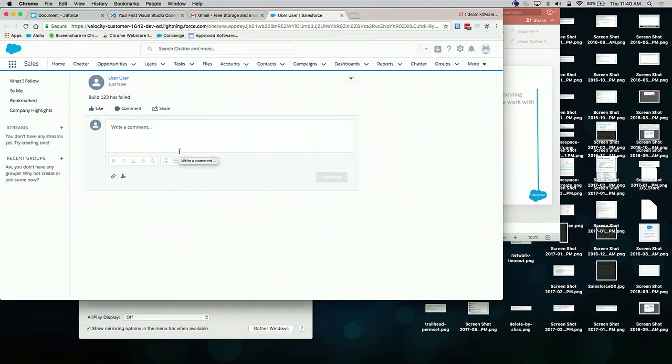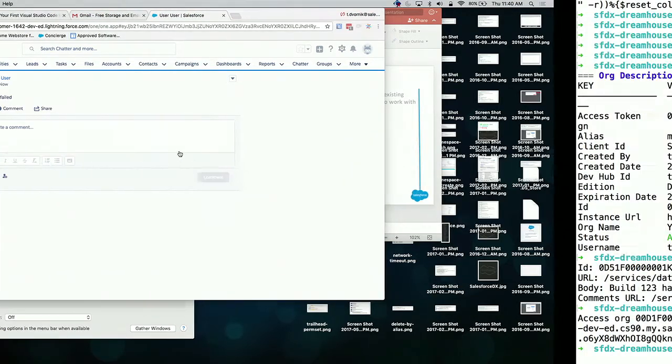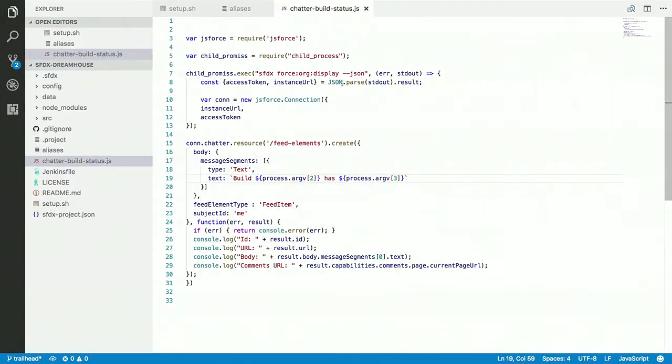Now this is my scratch org, so eventually I'm going to want to post to some other org, like my dev hub or production org or something, because that's where the admins are going to work. And to do that, it's very simple. All you have to do is in here, just say I want to target the username hub, because I called my dev hub in the CLI hub. So that's an alias that I use, and I can just reference it directly in here. So with that simple change, now this command will start posting to my hub org instead of my scratch org.